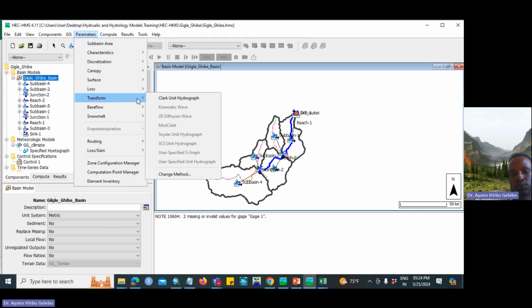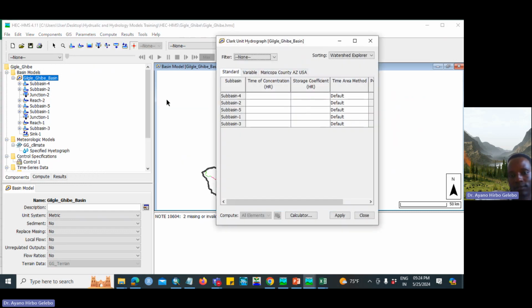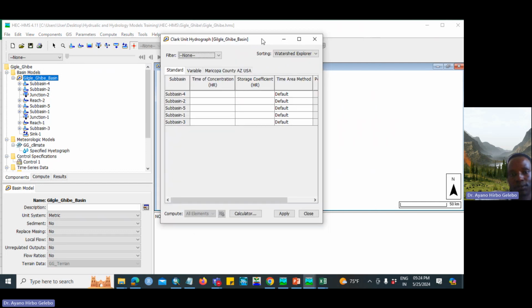Once you did this transformation, just click on Clark unit hydrograph. It will ask you the time of concentration and the storage coefficient. As we said, these are parameters which are inputs for the Clark model in order to estimate the Clark unit hydrograph. There is a calculator at the end.